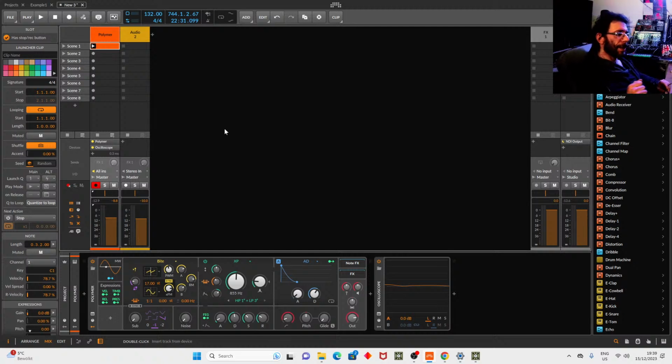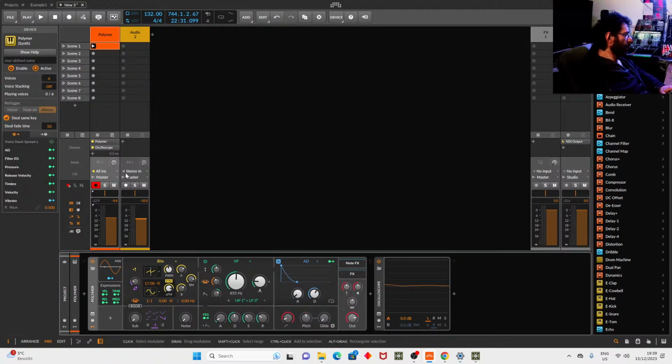Voice stacking will automatically generate several voices, which makes every synthesizer polyphonic. If I select the synthesizer, I can go to the synthesizer properties, find the voice stacking, and generate several voices. So for example, I can make 4 voices, let's say.